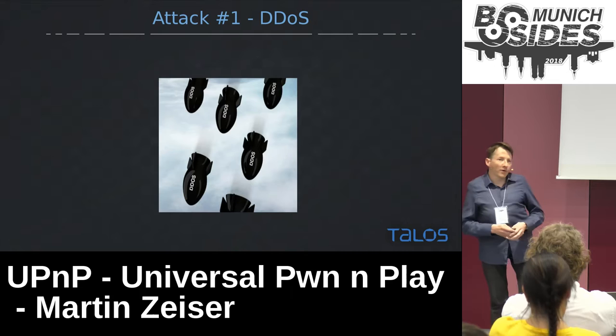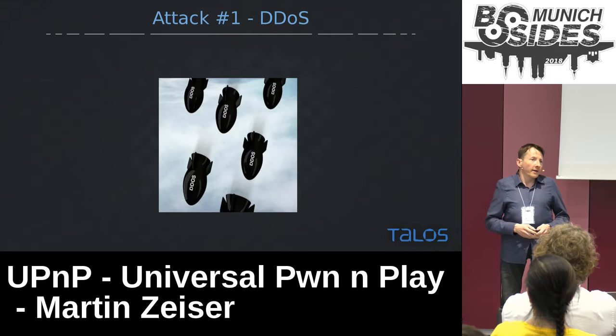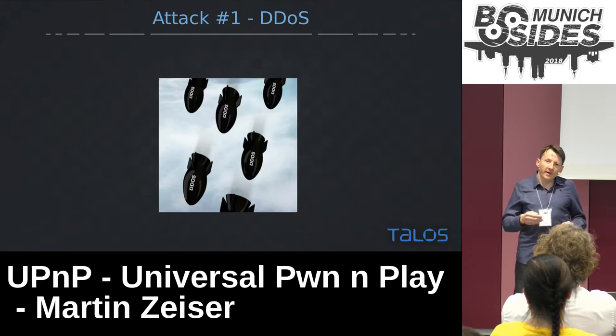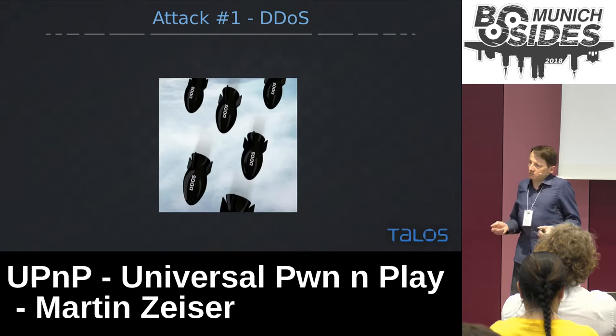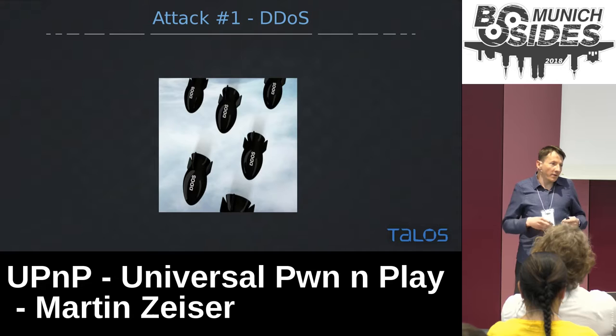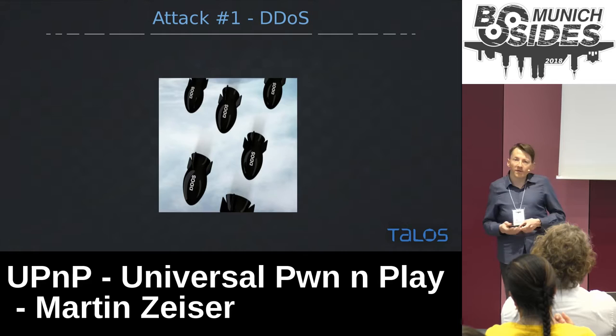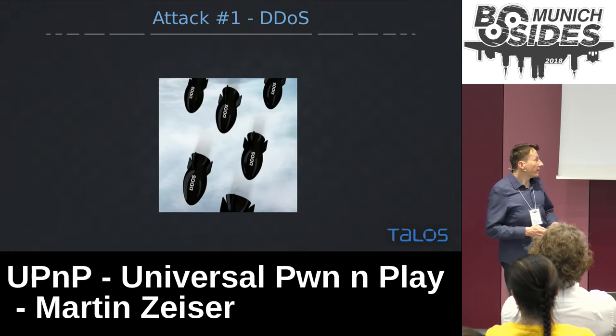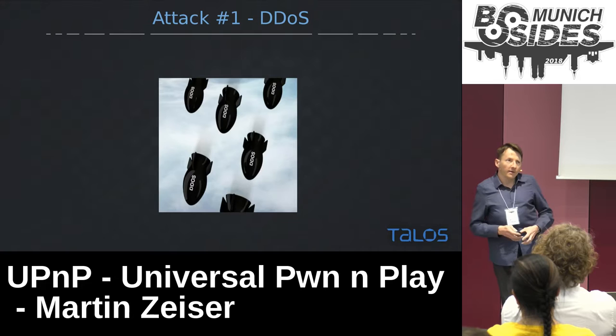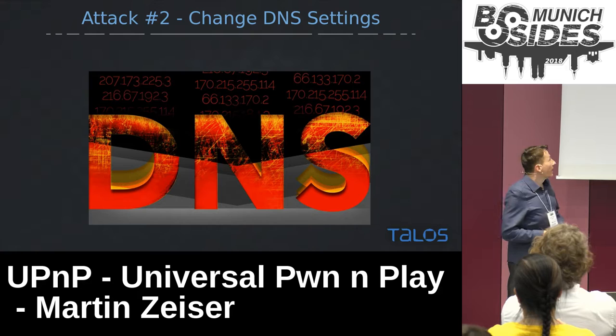UPnP attacks — there's a whole bunch. DDoS was quite famous for a while. There's a single UDP packet going out and a reply coming back — ideal for amplification attacks because UDP is easily spoofable. You send a small packet requesting info from a UPnP device and get back a bigger packet announcing all sorts of services. You just spoof the source IP to whatever victim you want to hit and direct a whole lot of traffic that way. This was quite in use on the internet for a while, until they switched to NTP and other amplification vectors.